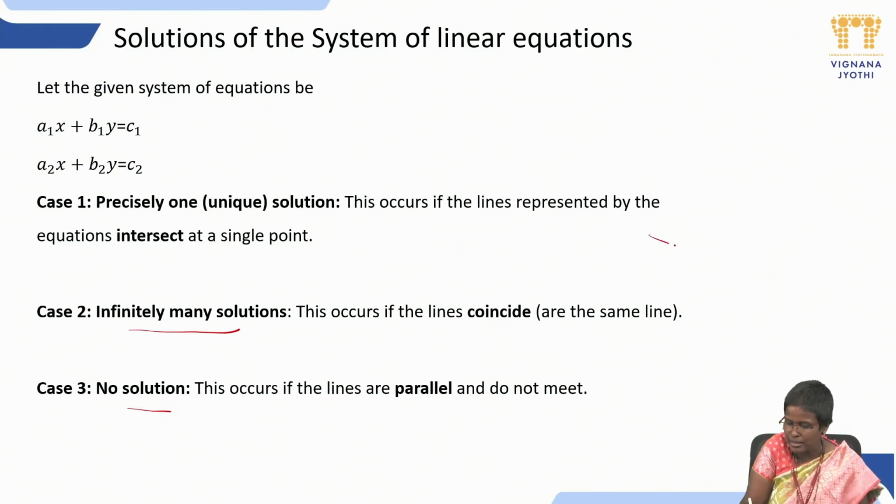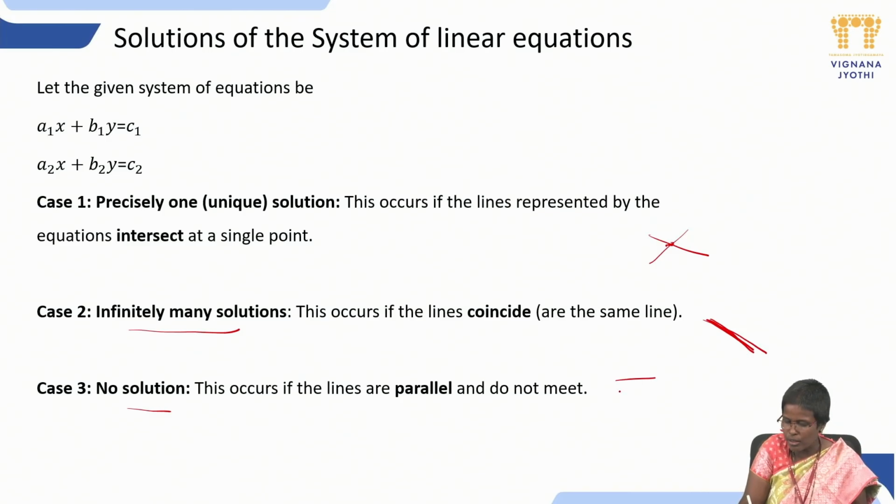In the first case, this is one straight line, this is another one, and it is intersecting at one point, so they are going to have the unique solution. This is one straight line, and the other straight line is also coinciding on itself. So the two straight lines are lying on one another. They are coincident. In this case, they have infinitely many solutions.